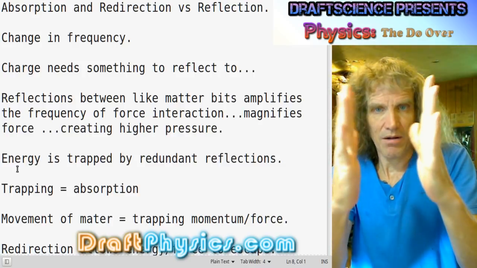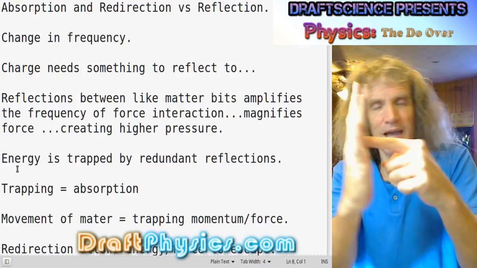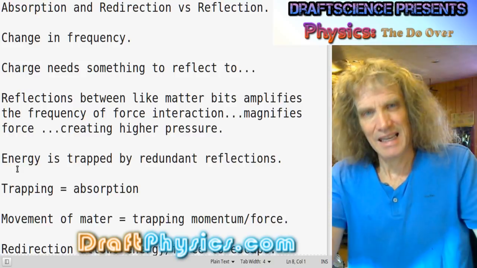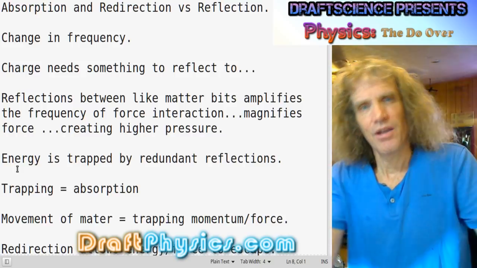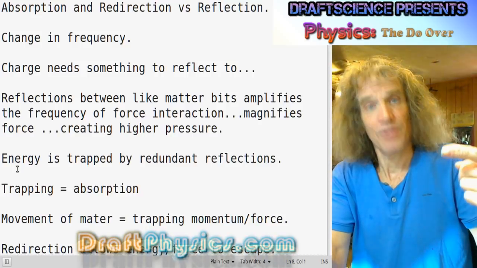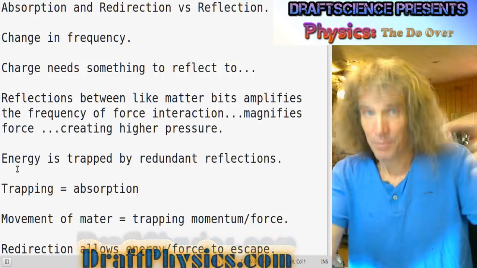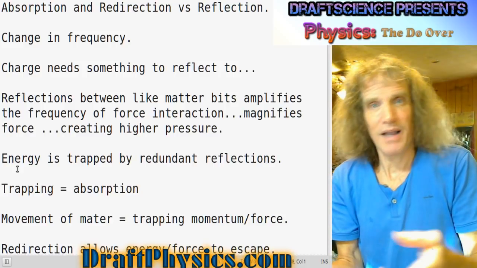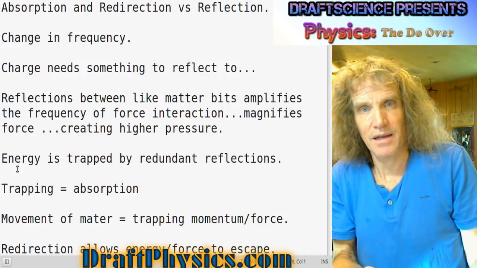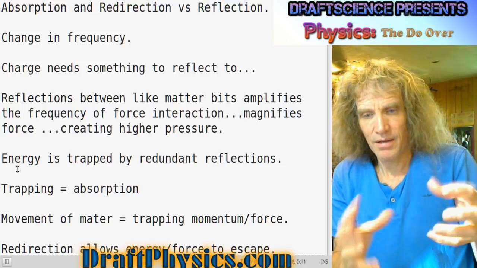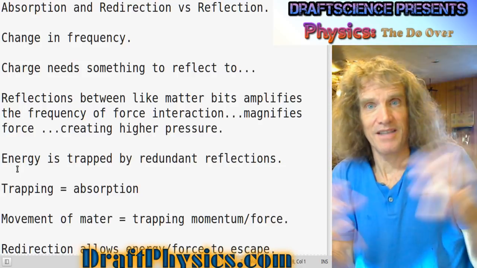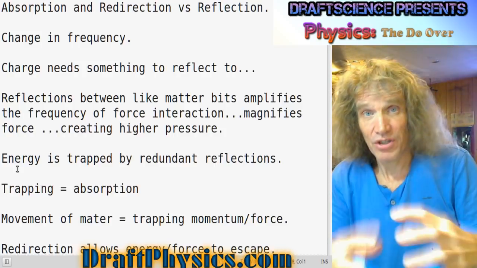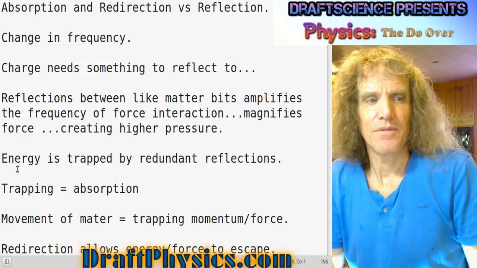It's the ping pong paddle argument. You can just get it. The ping pong paddles brought closer together create more energy. But the fact is, to get the paddles closer together, you have to put energy into the paddles. So something had to push the paddles together to create the higher pressure. That's why atoms had to be created inside of suns or high pressure areas, because they're pressurized. So the energy that's in the atom had to be pushed into it. It didn't come from nowhere.